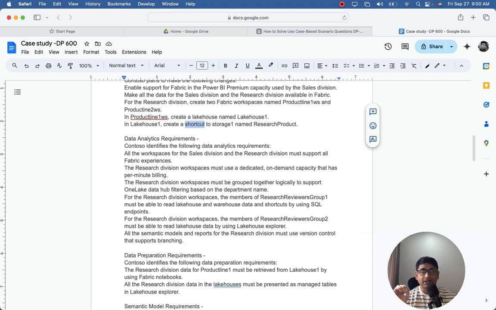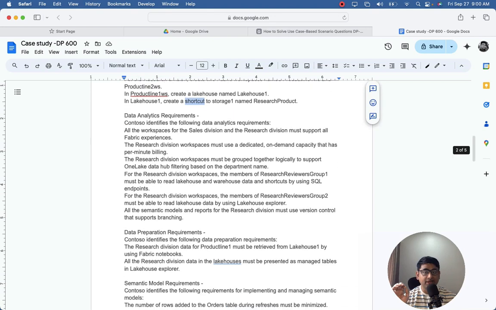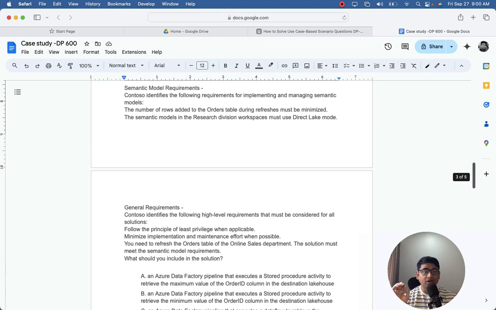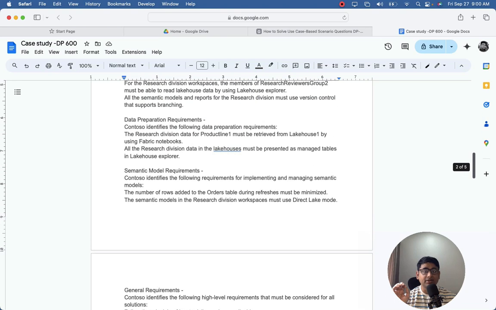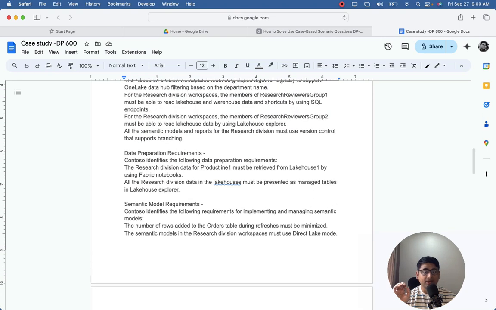Now the last part, they are saying data preparation requirement, how the data should be prepared. So you see they are giving a very detailed requirement, and all this will take time to understand. Okay, so make sure you have enough time, and there could be at least, if I'm not wrong, 4 or 5 case based questions. There could be multiple questions in a case. There could be one case and maybe 2 or 3 questions based on that case. So you need to have time to read and understand that.